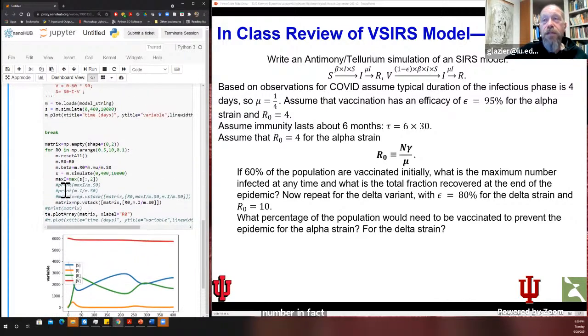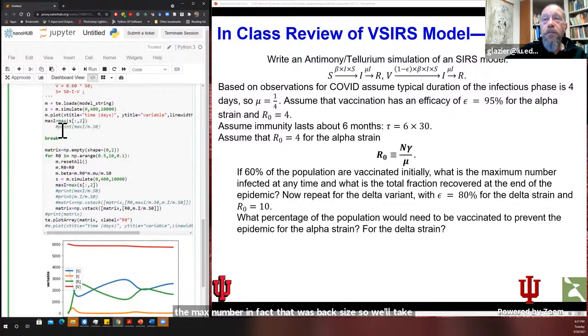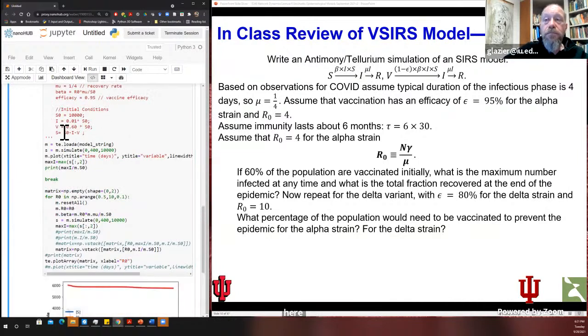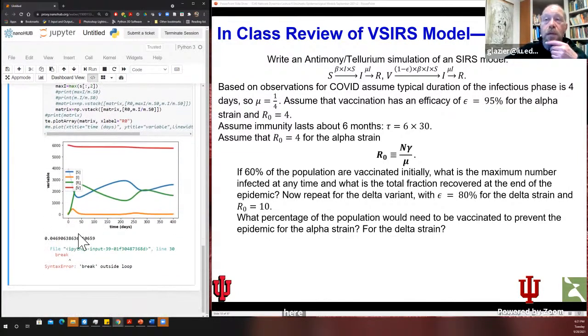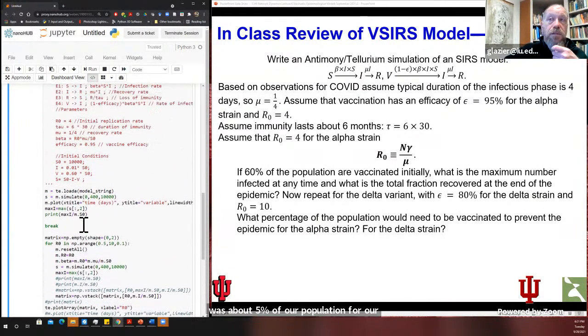The max number infected was max I, so we'll take that out, put it back up here. The max number infected was about 5% of our population for R naught equals 4.